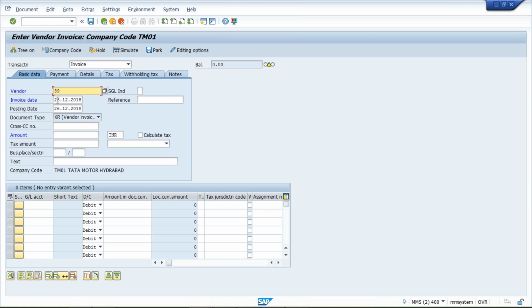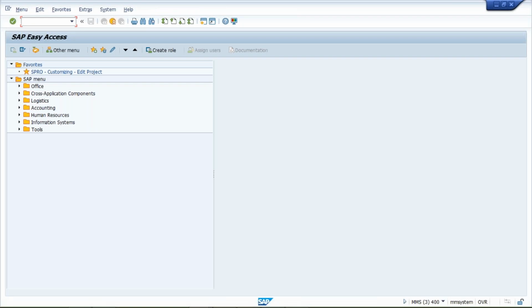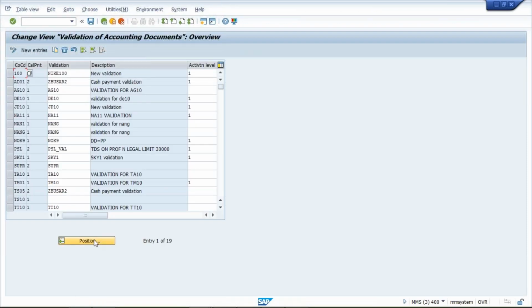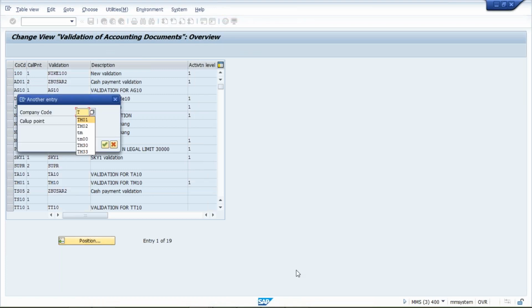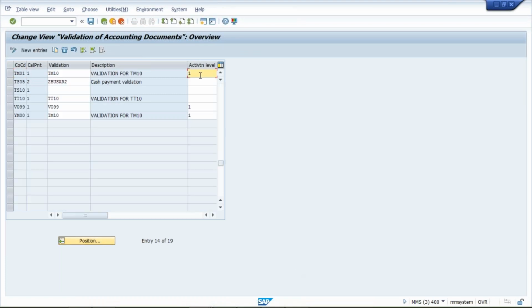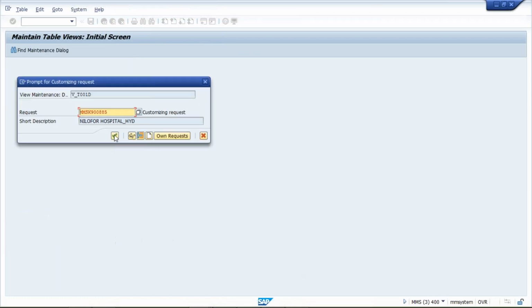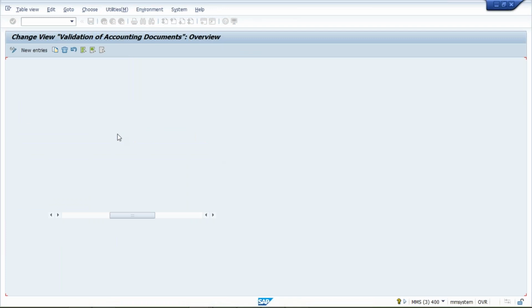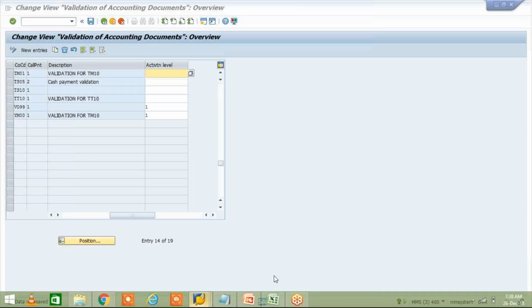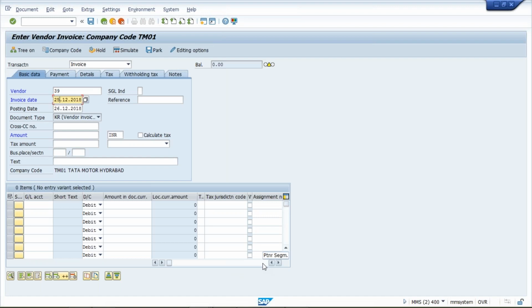So look at here, I'll give a different invoice date, okay. Meanwhile, I'll do one more setting, guys. Somebody has already defined a validation rule here, but you guys are quite new to that, so some message will appear. So let me check. Yeah, it is active, so I'll deactivate it and then save it so that there won't be any messages.